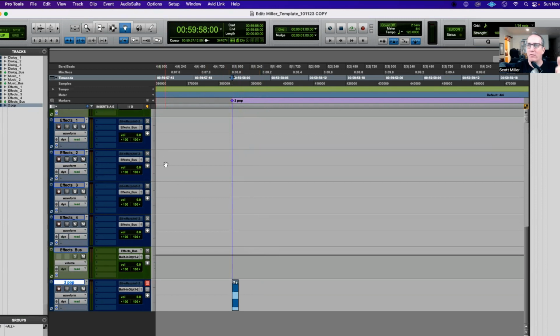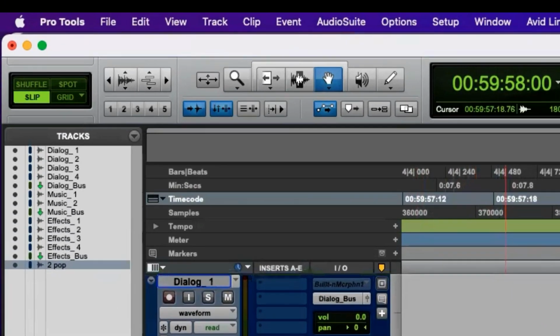So I have a stem for dialogue. I have a stem for ADR. And then I also have a stem for what's called PFX, which are the sound effects that were pulled from the dialogue. So you would only have the dialogue on the dialogue tracks, and then you would have any other sound effects that would occur on these separate tracks. And the idea behind it is if I wanted to dub this into a foreign language, I would want to still have the mom's footsteps. I would want to still have the basketball bouncing or whatever was recorded on the set that didn't happen while they were speaking. To import that stuff in.